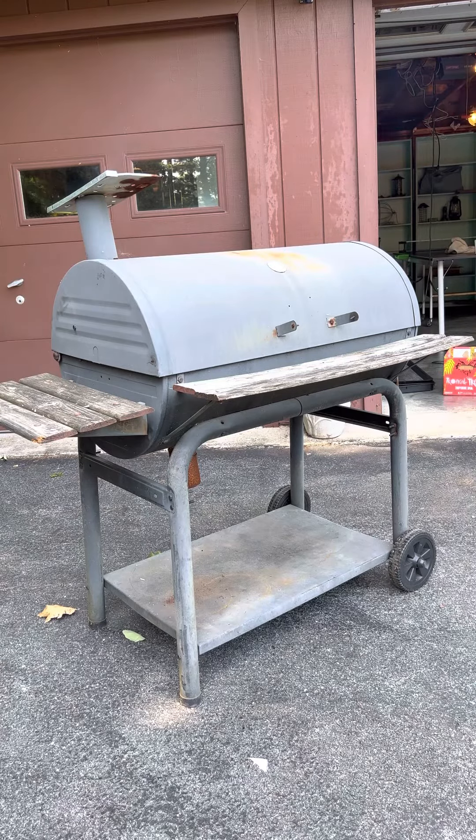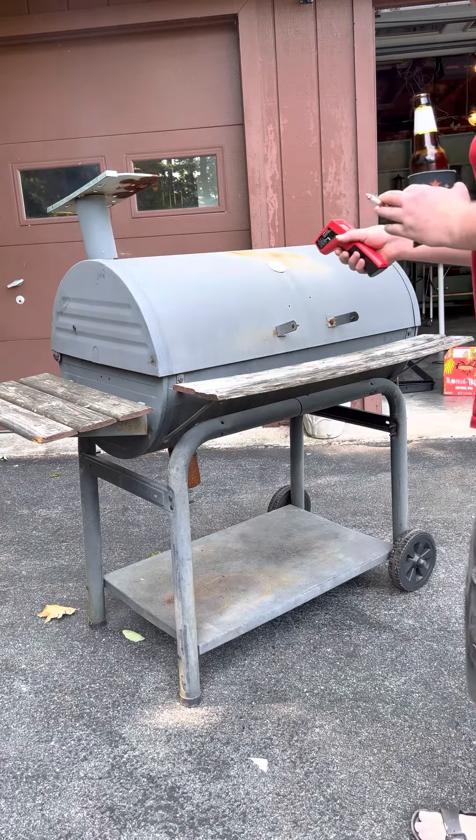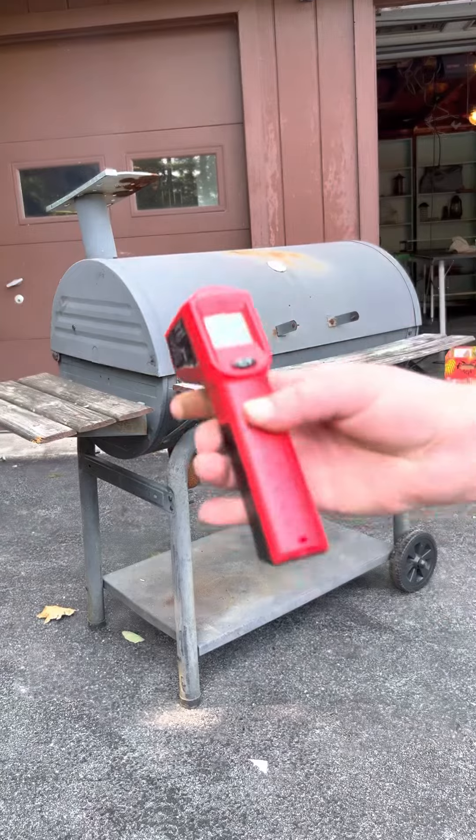We've got our grill ready. A little piece fell off the top of my grill chimney so I improvised with some kind of license plate frame, but it stays on there. I want the grill to burn longer to cook the ribs slower, because that's the best way to cook ribs — it only takes about an hour, maybe hour and a half, maybe less. Got the grill to about 400 degrees, vents closed down as much as we can, dumped the charcoal in from the chimney, then the other half of the bag on top. I've got a thermometer on the grill but I'm just gonna check with the laser thermometer — yep, about 400 degrees.